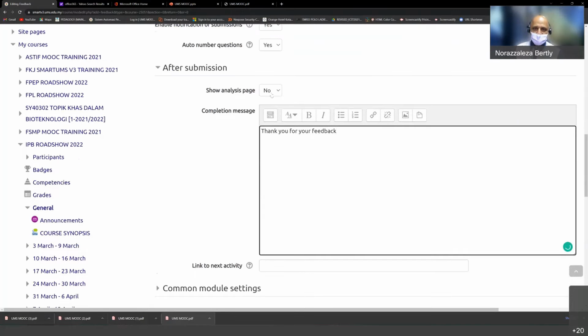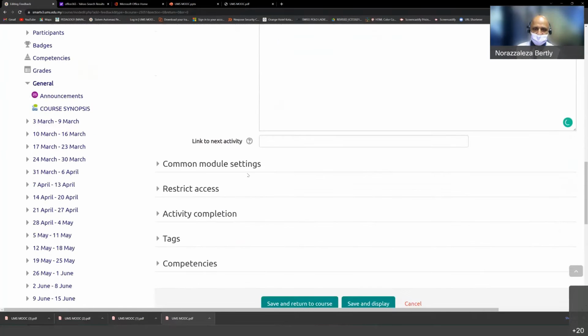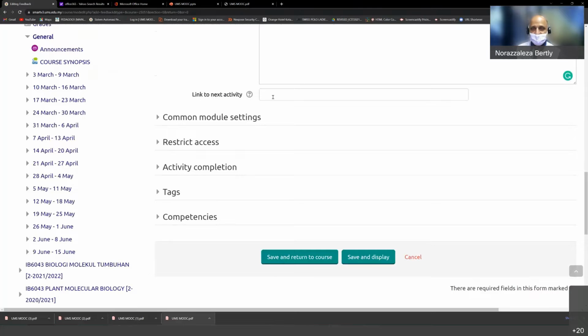Okay, so yes, you can show analysis and you can link it to the next activity which you want to do. What this means is that the smart learning management system itself does not require an operator. We can actually set it on autopilot, and it will run itself. This is done using conditional formatting, but usually we don't do that in our regular courses unless you're doing a MOOC.